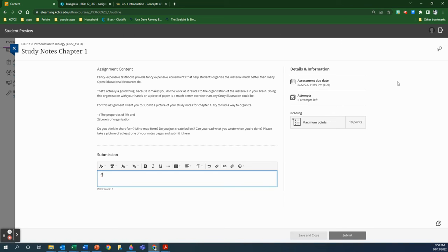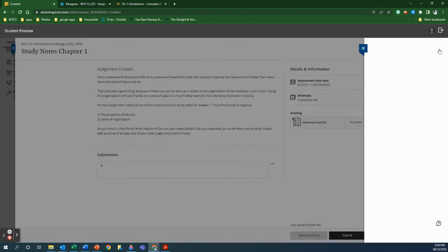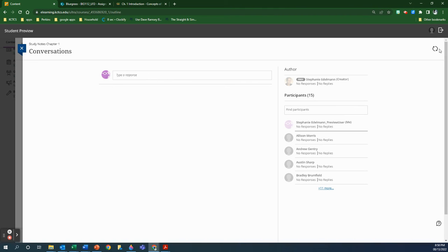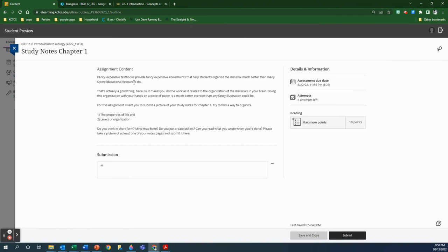So one of the things I made possible with these study notes is, I don't know how it works yet, but I made class conversations possible. So over here on the right, you see this little bubble, and I'm assuming that when you say something there, there is a conversation that can happen between you and the classmates. So if you have a question about this, or if you have a really good idea you'd like to share, you can do that. You can have a conversation with me and or your classmates.